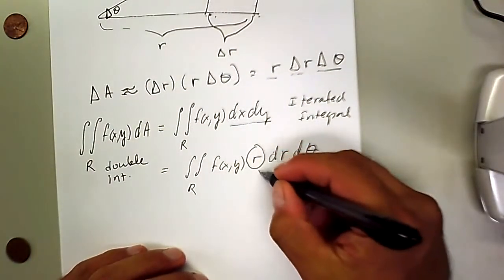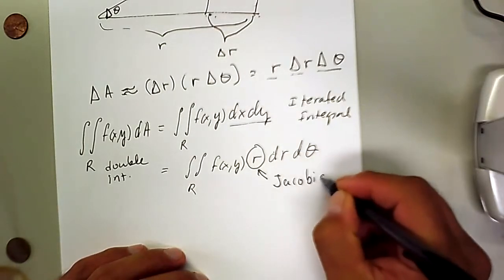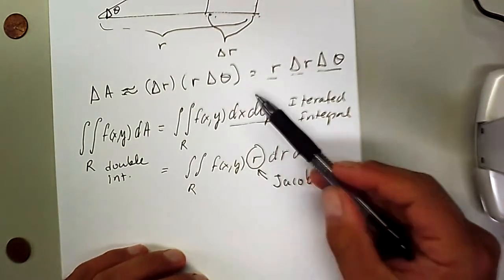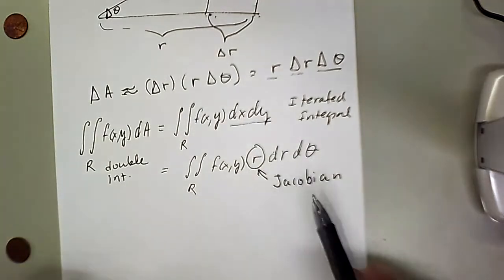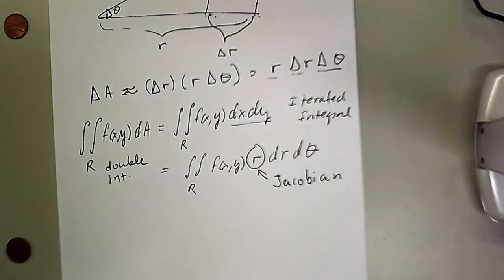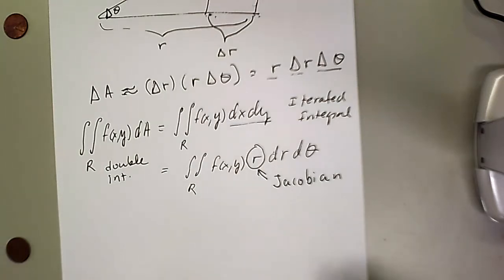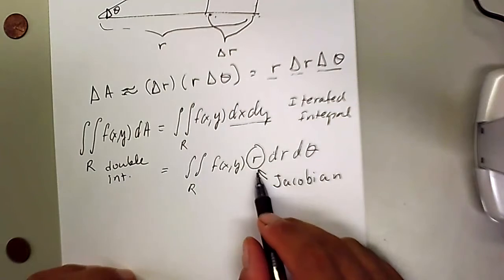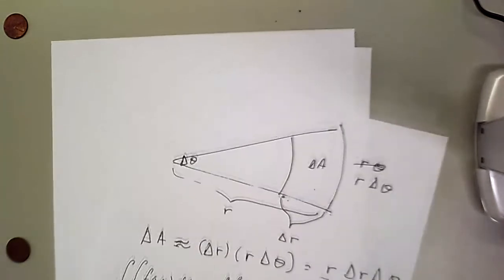This has a name. It is called the Jacobian of changing regular coordinates, xy coordinates, into polar coordinates. So every time you want to find the integral and you switch from rectangular coordinates to polar coordinates, we have to introduce the Jacobian into the integral, and the Jacobian for polar coordinates will be r. Let's do an example.